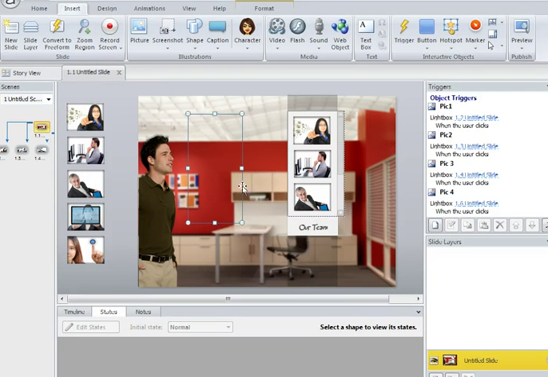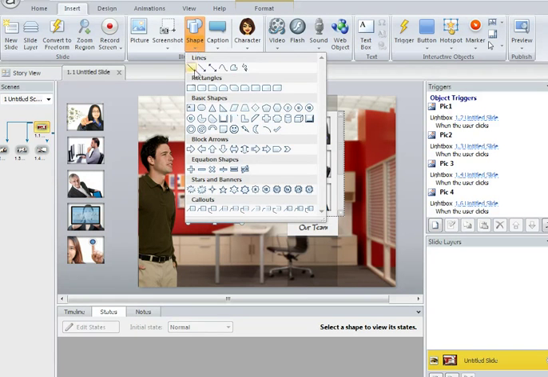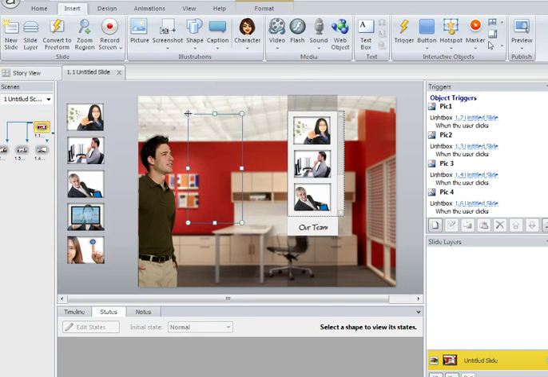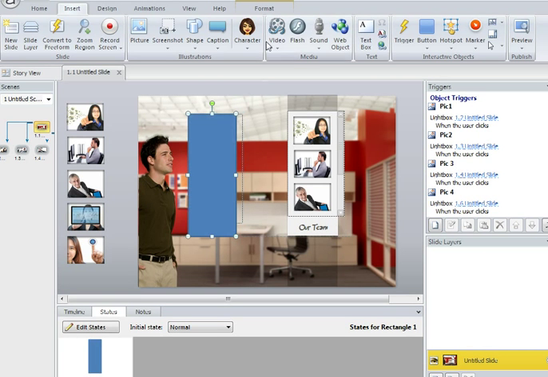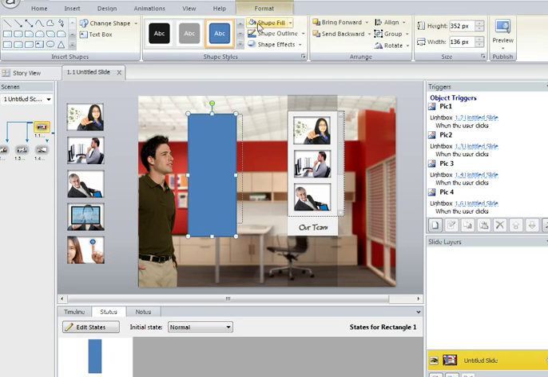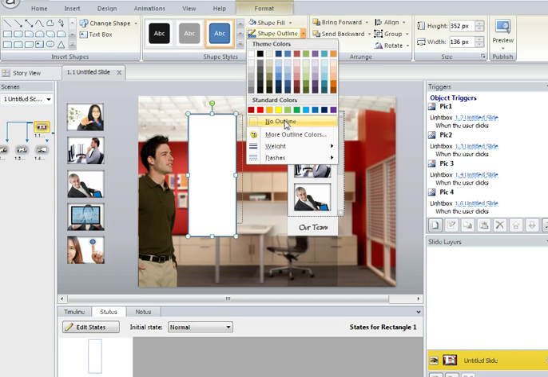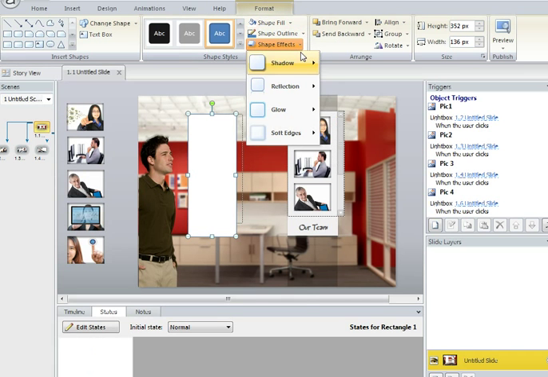I don't want the scrolling panel to be filled with any color or any outline. Instead, I'm going to draw a white box that's going to represent the actual photo strip. Let me go to the format menu. I'm going to fill it with white, turn its outline off, and put in a shadow just for effect.